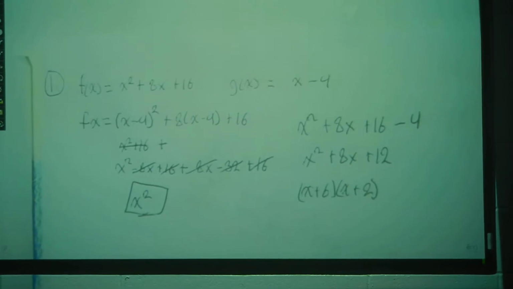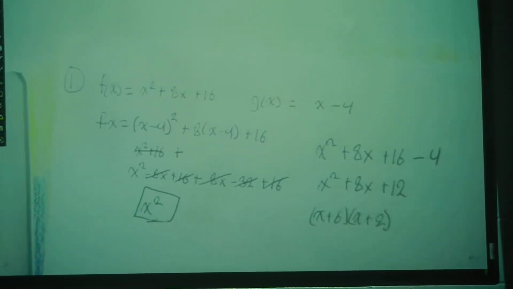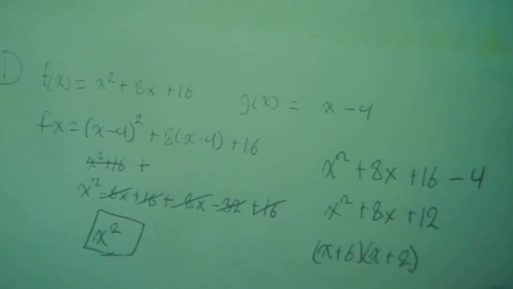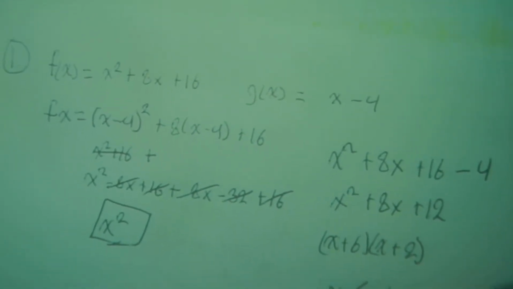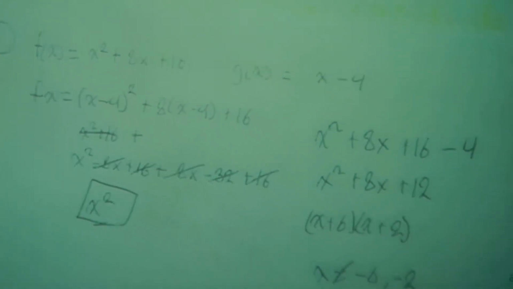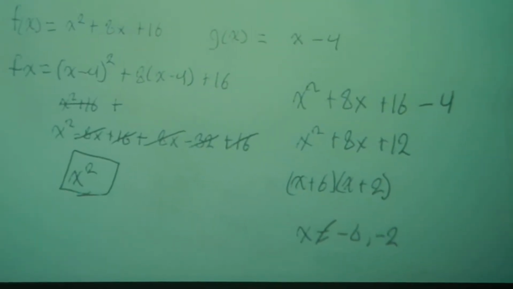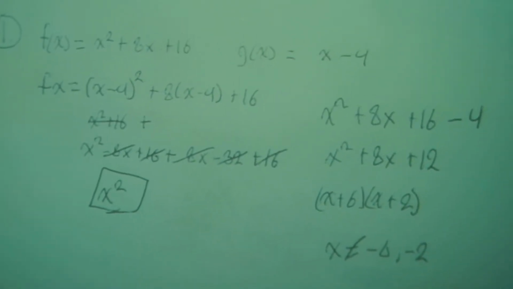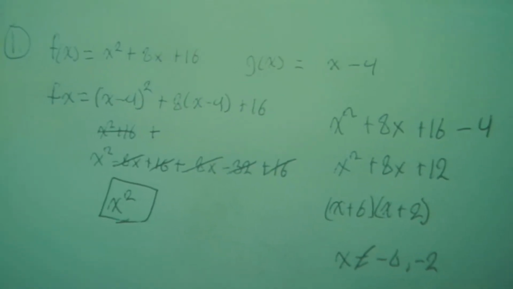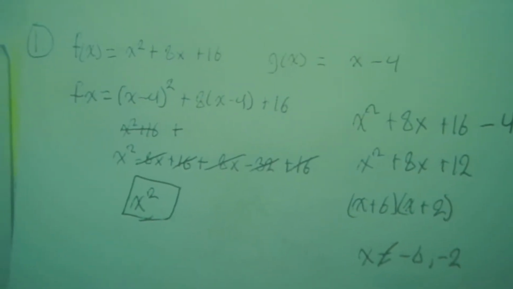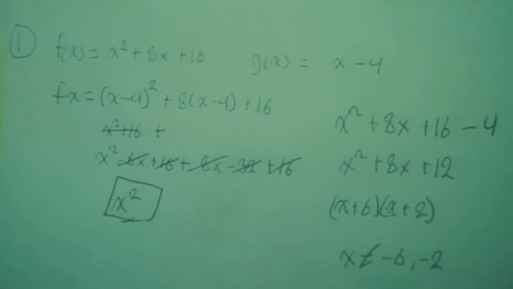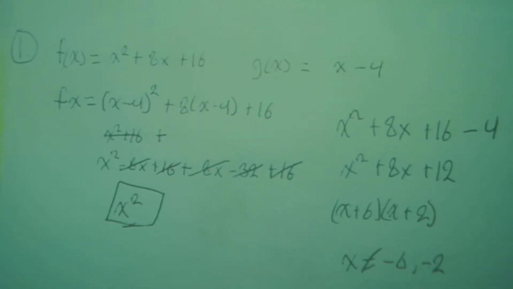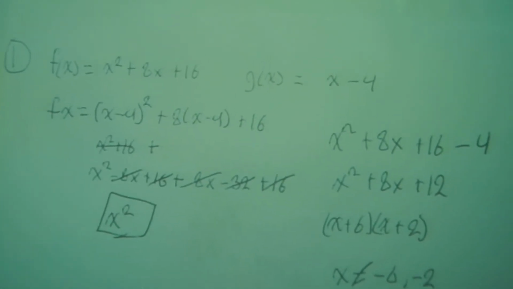All right. So from here, basically we just need to find what x can't equal. So x not equal to -6 or -2. Now, how do you figure? Why can't it be this? Oh, he's trying to tell us that g of x was in the denominator. He's remembering something we did from the other lesson when we were doing quotient rule. That's cool. Next example.